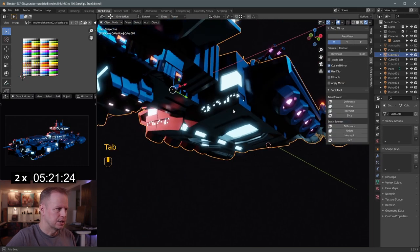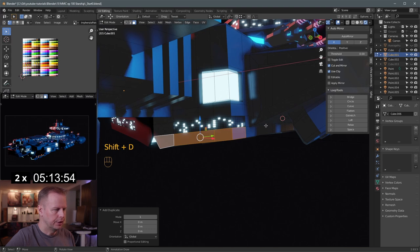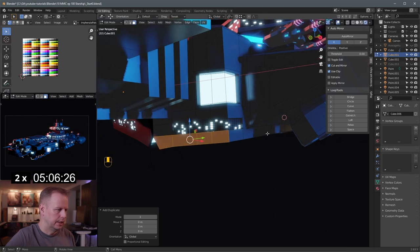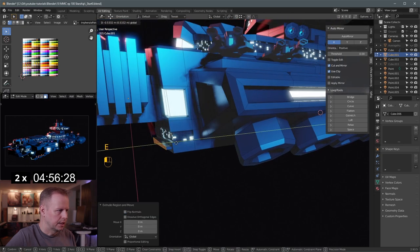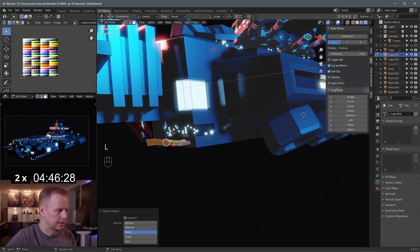Here I see a big flat surface. That's a no-go. We can fix that easily. We'll do Shift D, duplicate that whole thing. Oh no, I won't take that. Shift D, duplicate, scale. Okay, no, what should I do? I'll do I to inset this thing. E to extrude. Snap it back, because I want the L to select the length, because I've got these extra flaps that I don't want. So delete face. I only did this procedure to get that shape.